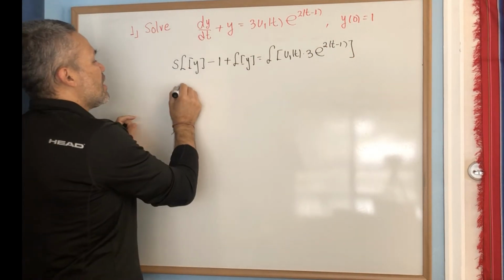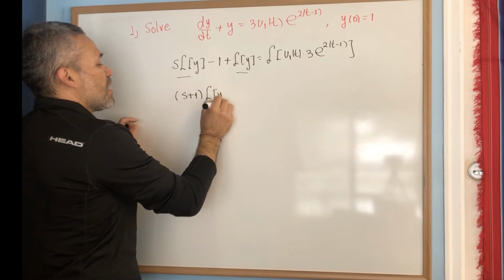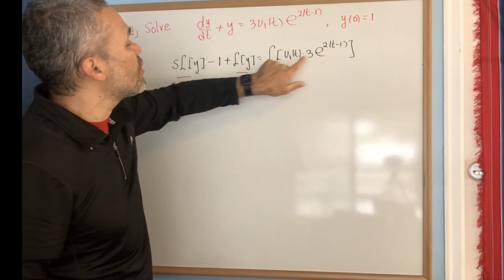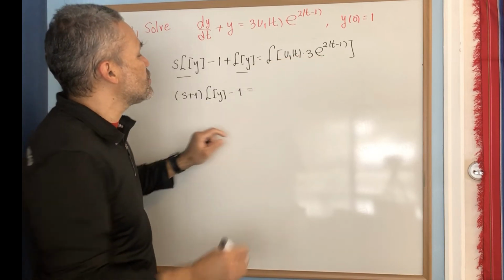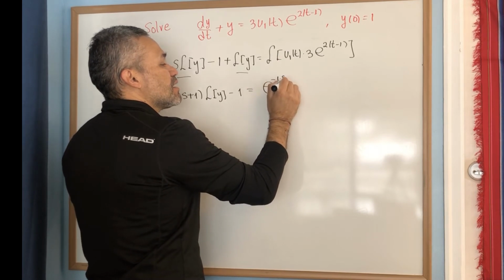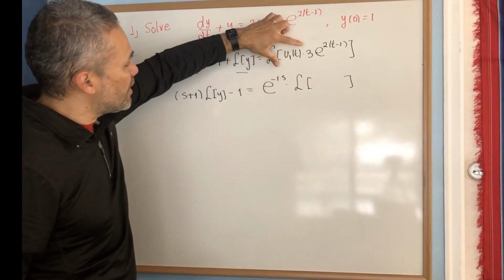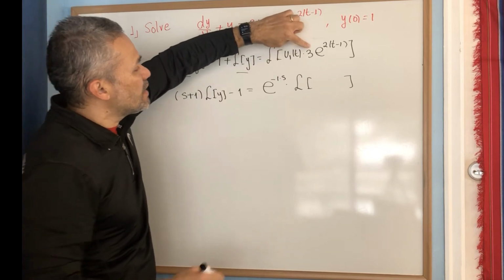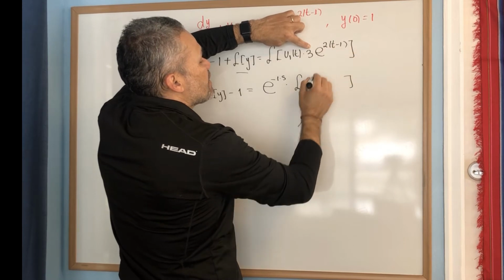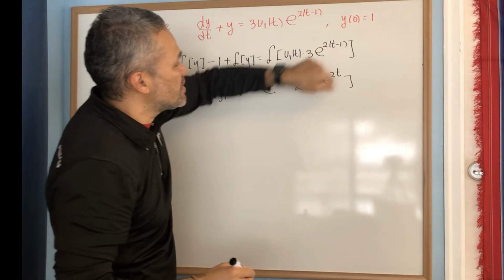And here we can combine these two, and we have s plus 1 Laplace transform of y minus 1 equals to, the formula says that the Laplace transform of the ua shifting of a function is equal to e to the negative a, which is 1 in this case, times the Laplace transform of the original. But how do I compute the original? We forget about the Heaviside function, and anytime we see that t, we replace it with t plus a, t plus 1. Then we end up with 3 times e to the 2t. T plus 1 minus 1 is just t.